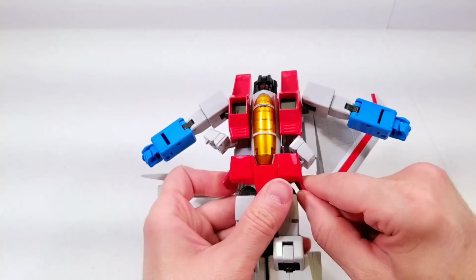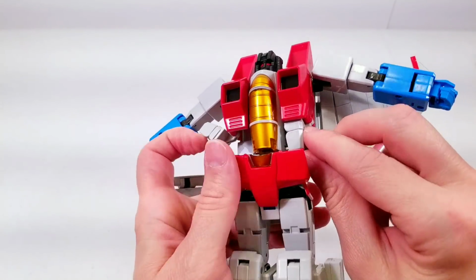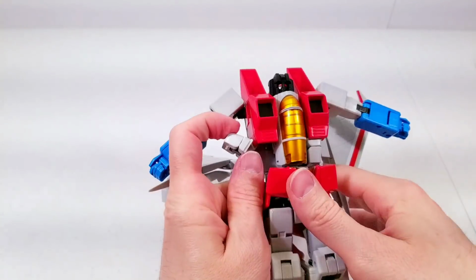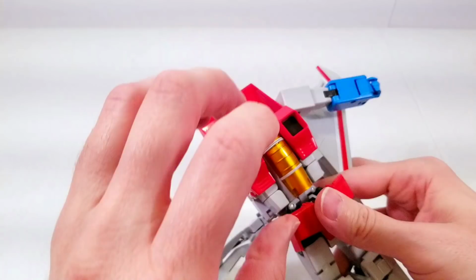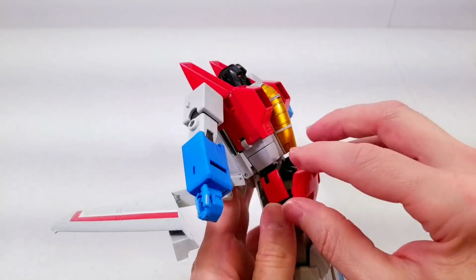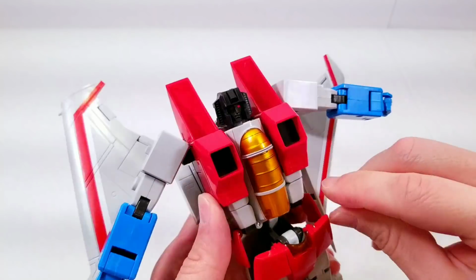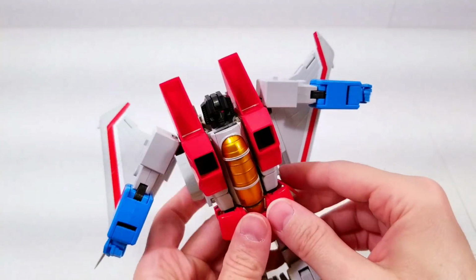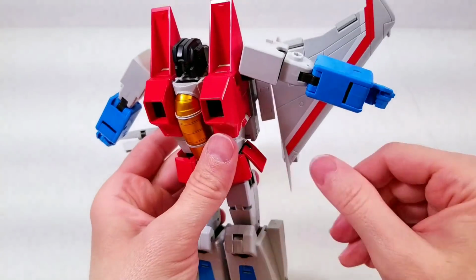And kind of get these down out of the way for right now, these red pieces here, the side skirts. Get them, and that's going to tab into the side of the body right there. And this one, same thing, will tab into that body piece right there. Get these tabs up like this. The hip skirts. Get this hip skirt up like that. And this has got to come up like this. And there we go.